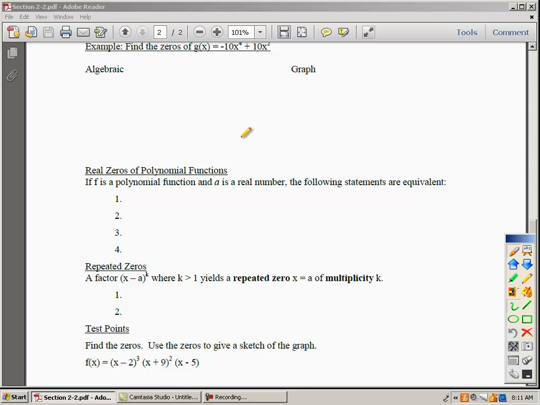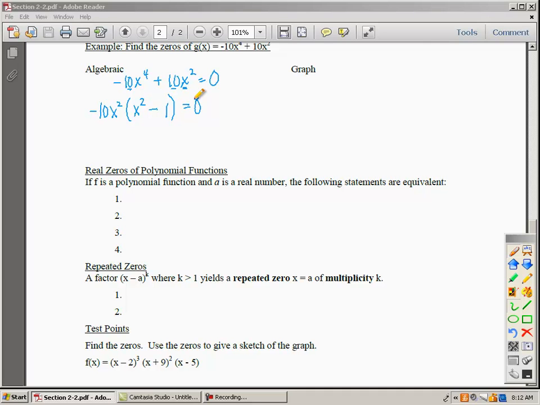Algebraically means with variables. So what I have is negative 10x to the 4th plus 10x squared. And I'm going to always start by finding the zeros. You'll notice they both have a 10 in common. They also both have at least 2 x's. And I never want my leading coefficient to be negative if I'm going to factor. So I'm going to take out a negative 10 and an x squared. If I take out the negative 10 and 2 of the x's, I have an x squared left, minus, and I took this whole thing except for a 1, and I need a negative 1 because negative 10x squared times negative 1 makes 10x squared.